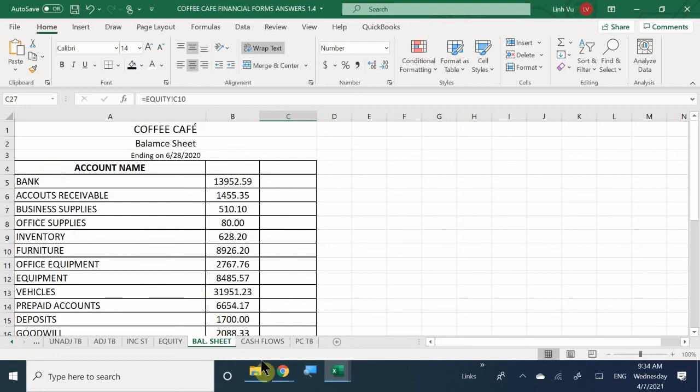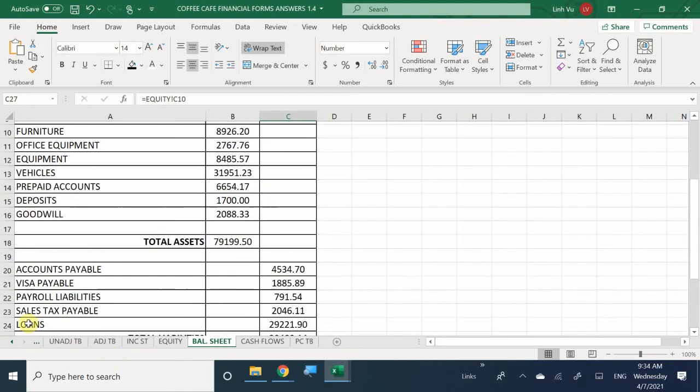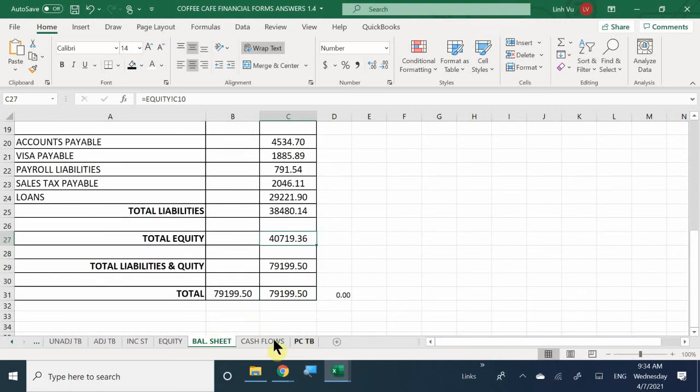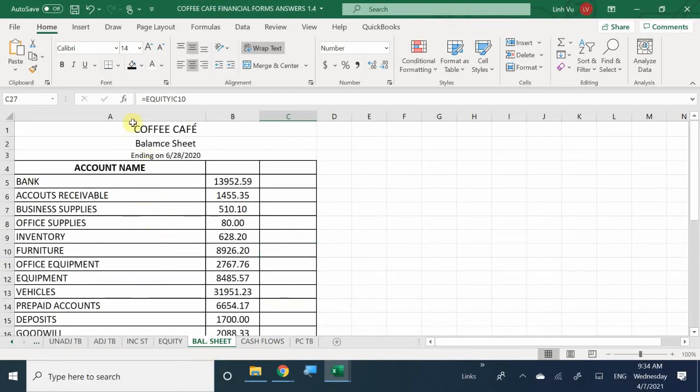Or if you want to do the long way, you can go ahead and grab your adjusted trial balance, and it should also work the same way too, except you wouldn't have all that mumbo jumbo. But for this case, I'm just going to go ahead and copy everything over from my balance sheet into my trial balance.